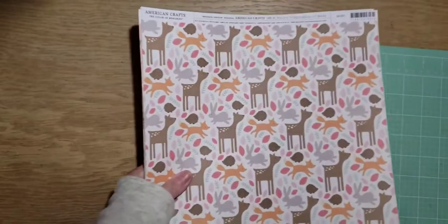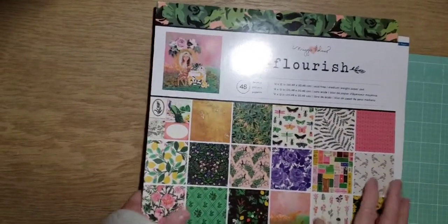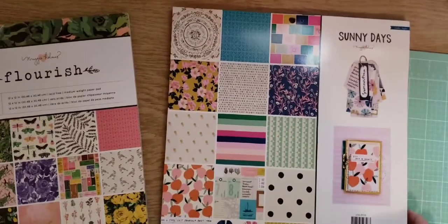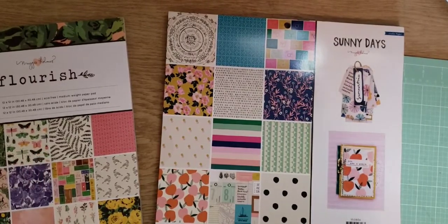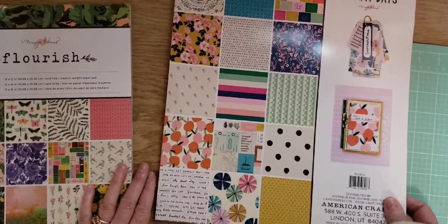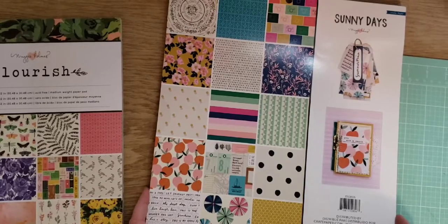We started to make a journal together — a journal made by me and my granddaughter London. It started out real exciting. It was fun picking out the papers and stickers and things. But then when I said we had to start cutting, she was like, you know, this is the kind of thing that sounds real good to a kid but then you find out it's really not so fun. So I'll just bind it on my own, and I think she'll have fun once the embellishing happens. She just turned eight.